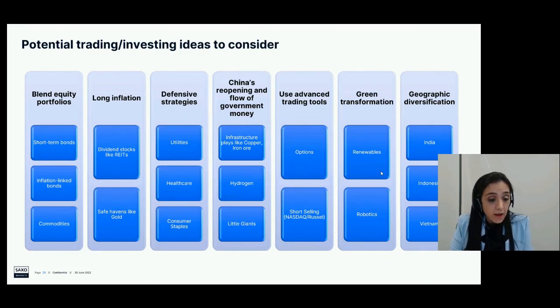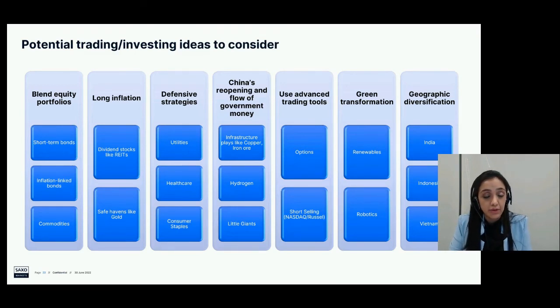But again, I would reiterate here that the key to remember is that these periods of panic, which are likely to build into H2, can provide the best opportunities for long-term investors. So it's always a good idea to add quality stocks to your portfolio in bear markets. What is a quality stock? I often get asked that question as well. So I would look at consistent cash flows, reliable profit margins, and manageable debt levels.